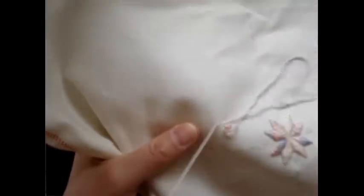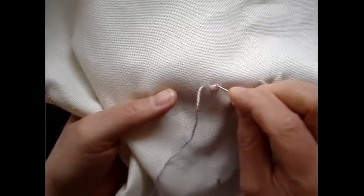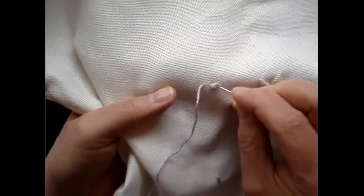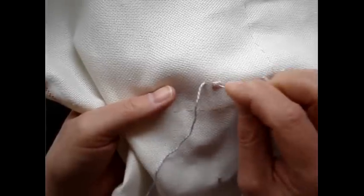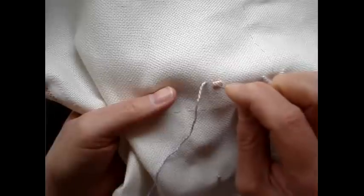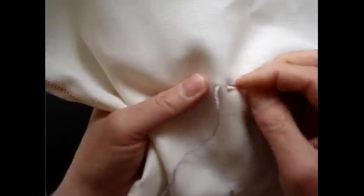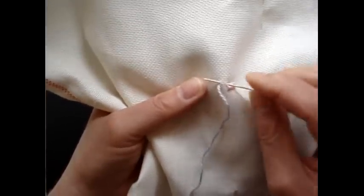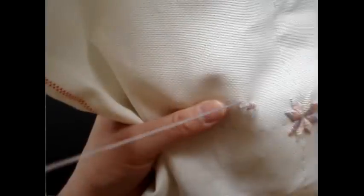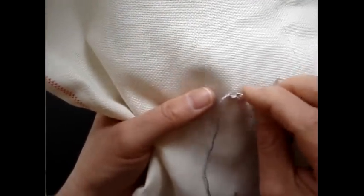I'm going to turn my work, so there's our 5 satin stitches, and I'm starting here, and this hole I share, so I come back down. So this is where I had gone down here. I'm also going to go down here to the same hole. I'm over 1 too far. There we go. So again, over 4 threads, 5 satin stitches.